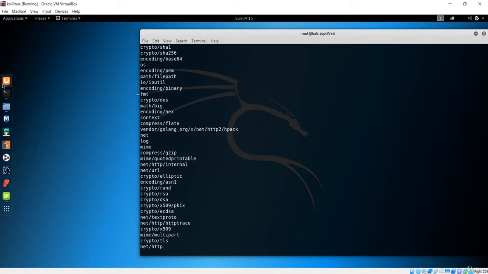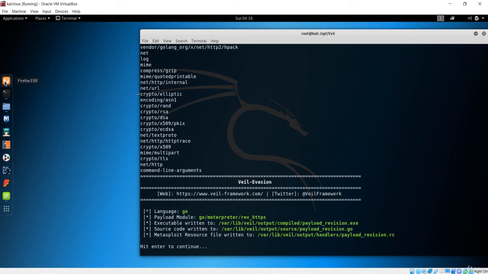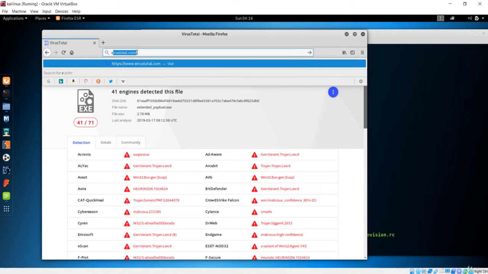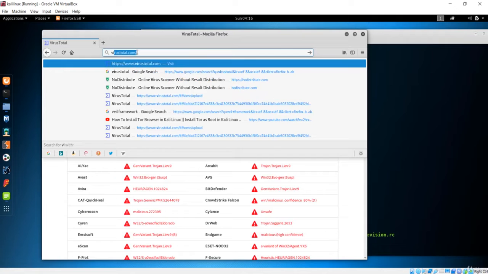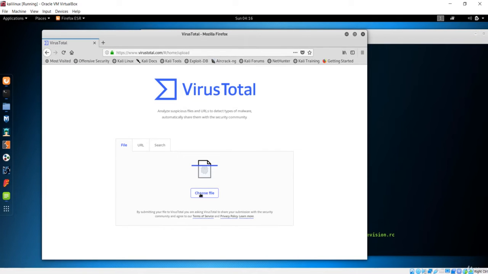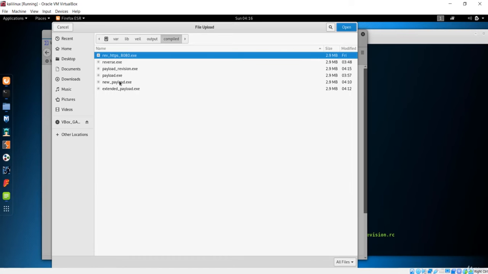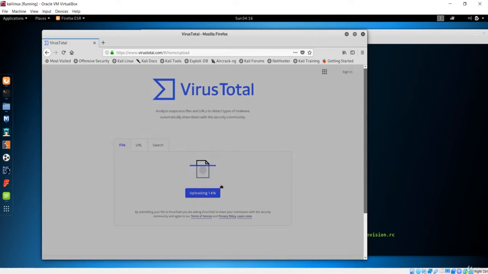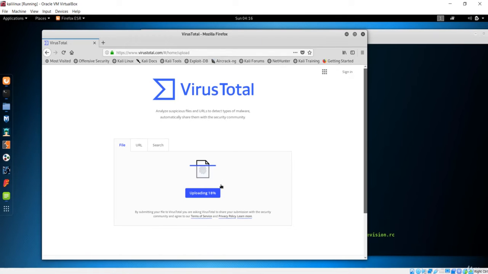Let's go back one more time to VirusTotal, and I'm just going to navigate over here, and let's upload that file as usual, and this time it is payload revision. Let's upload this file first, and maybe this is going to work. It is going to upload, and let's wait for some time.